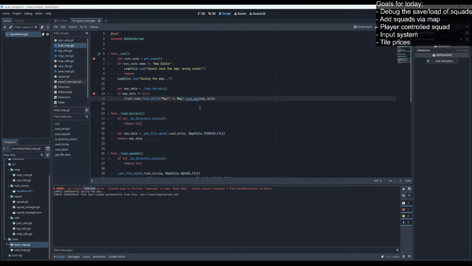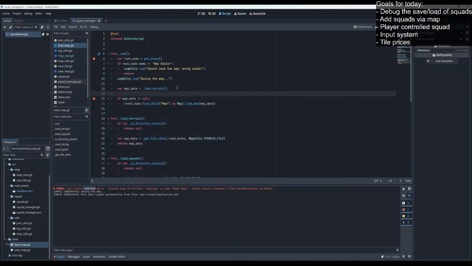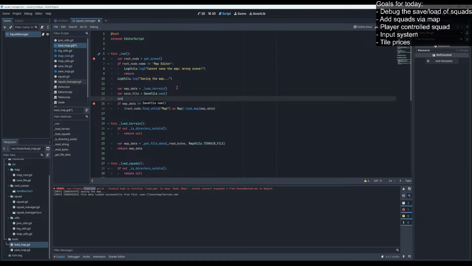Okay, I see what's going on. Save file. How do I create objects in Godot? Damn. I think like this.